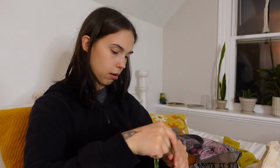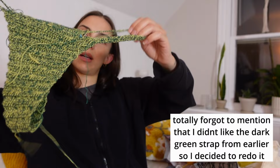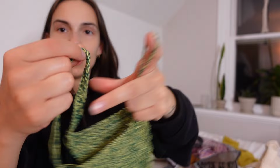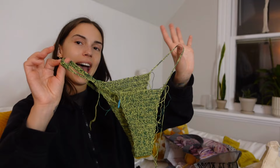And right now, I just took out a bunch of my stitches. I am working on my little itty bitty bikini bottoms. I'm just working on this strap right here. It was a chain, and I'm crocheting it into a thicker strap because I like a good thick strap for my bikini bottoms, since I find it more flattering. I don't like when they have a thin strap, I don't like the stringy feeling. So I'm making some thick straps, and that's what I'm gonna be working on for the rest of the night.